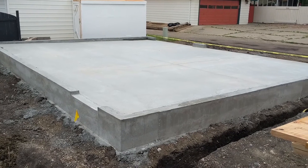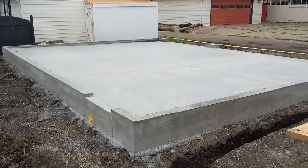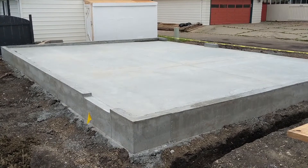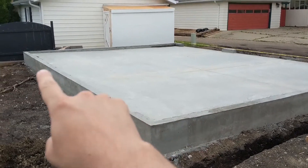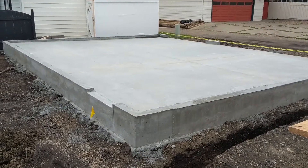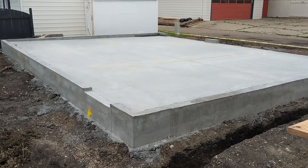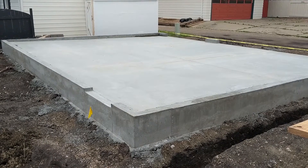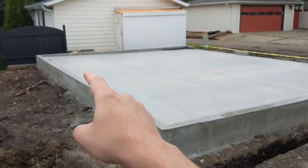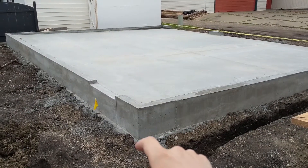In terms of the pad specs, you're looking at the finished 32 width by 24 depth, which is awesome — such a big improvement from the last pad. It's got a perimeter curb that runs all the way around. That elevated part is six inches wide because there's going to be two by six framing on this building. Something that's going to make this really strong, other than all the 12 inch tied rebar, is that on the outside edge from a foot in it's just pure concrete all the way down.